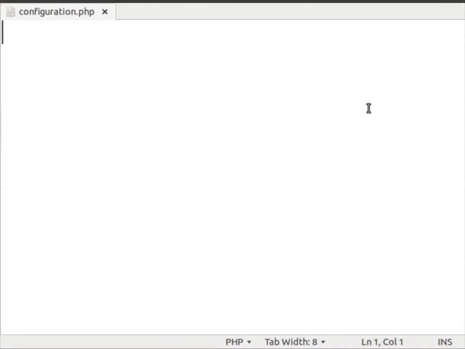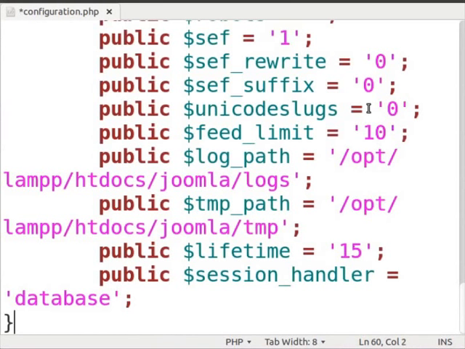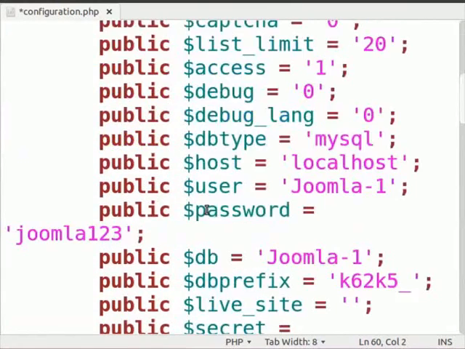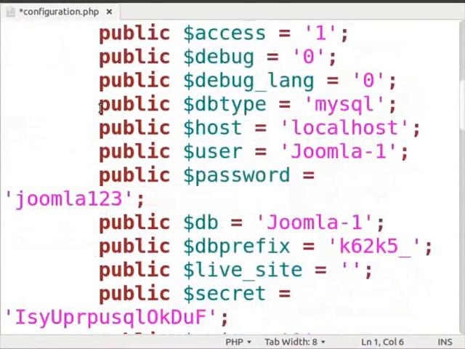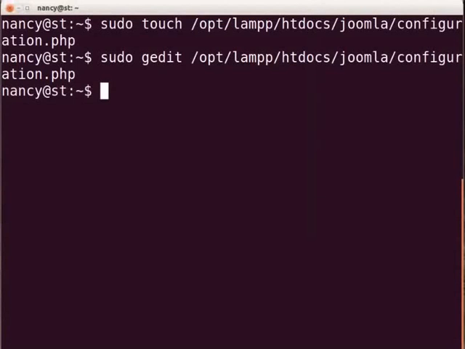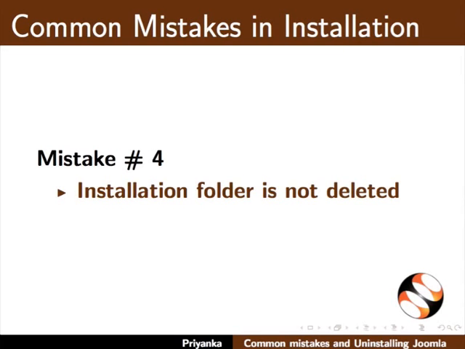This will open the file in Gedit text editor. Paste the copied text inside this file. Check the file to make sure the opening <?php tag is present as the first line of the file, and the content is exactly the same. Save the configuration.php by pressing Ctrl plus S keys. We can then exit the Gedit editor. Now we have the configuration.php for our Joomla installation.